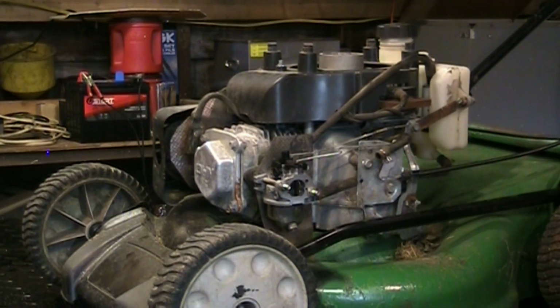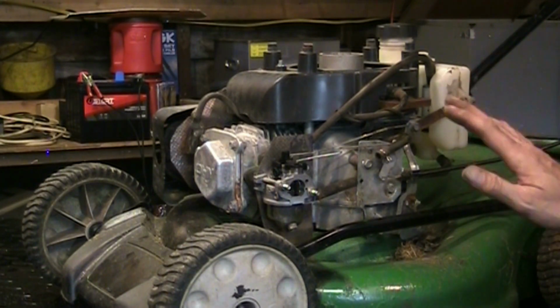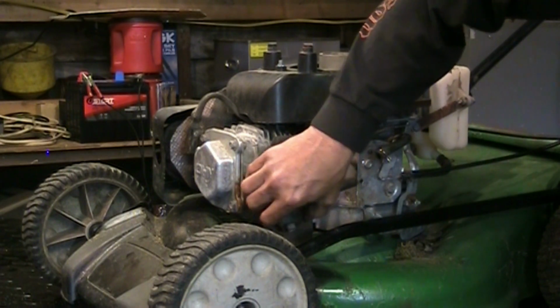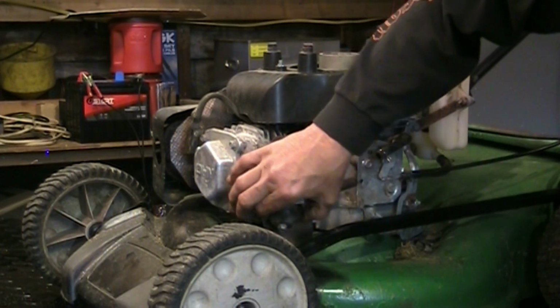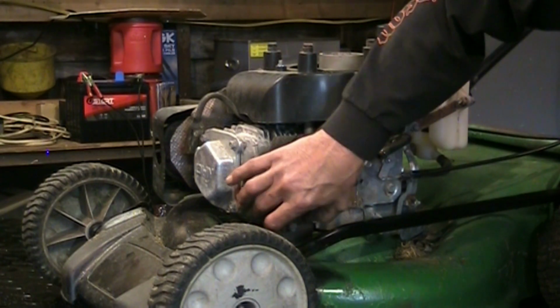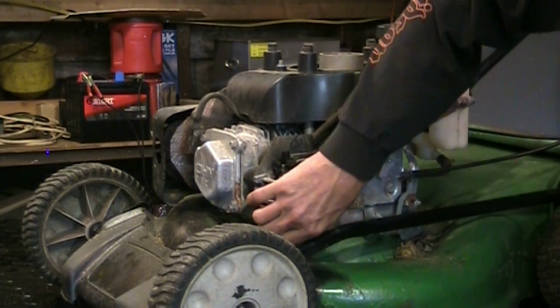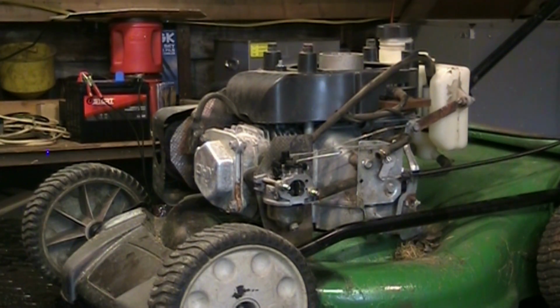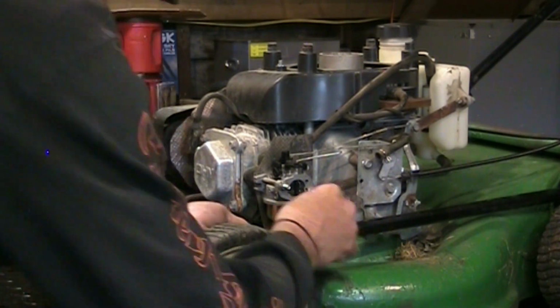Okay, so I think what I'll do is lower the lift table, give her a splash of fuel, see if the bowl leaks. I've got to tighten it yet, but I'll see if the bowl leaks, and see if she runs. There's no real good position for that bowl to go in to make sure we can drain it, so I'll just snug it down to where it is. Looks good. I'll get a 10mm wrench. Snug the bowl.